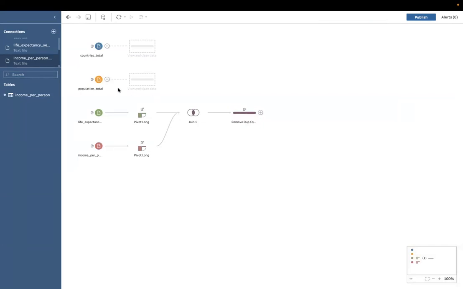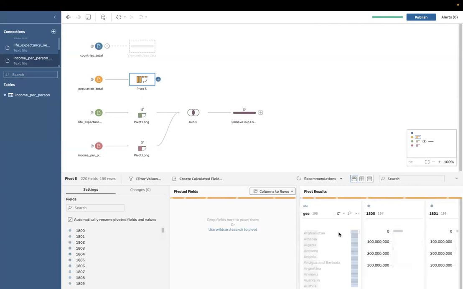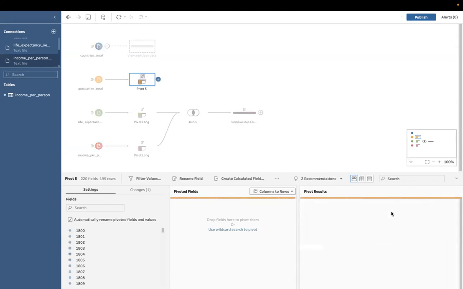So then we want to do the same process with the population data, but first we need to pivot it. So let's go ahead and add a pivot. So we'll rename this to country. And then do the same process to pivot.